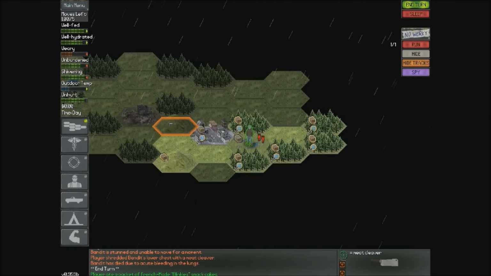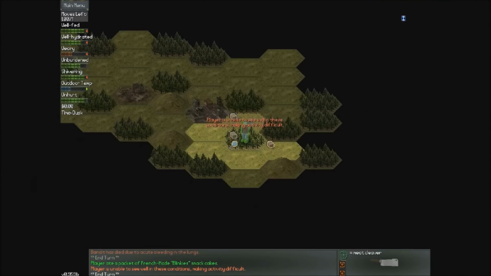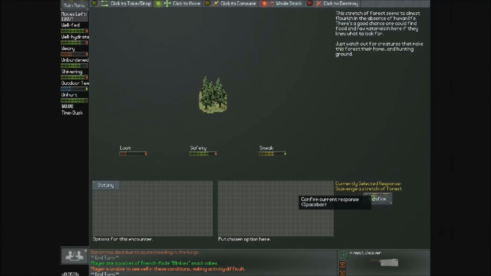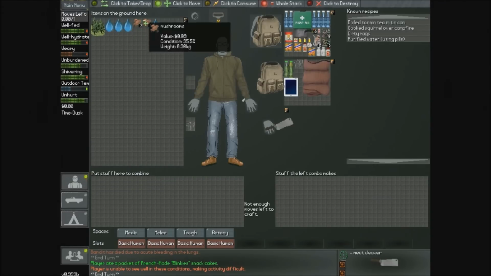For some Twinkies. It was a bit harsh of it, but we weren't to know that before we killed him. We thought he might have some good stuff, some stuff that we need. Just have a check in this forest here, see if there's anything we can find. Use a botany skill, that should up a loot chance, yep. Oh, but it's attracted a creature at the same time.